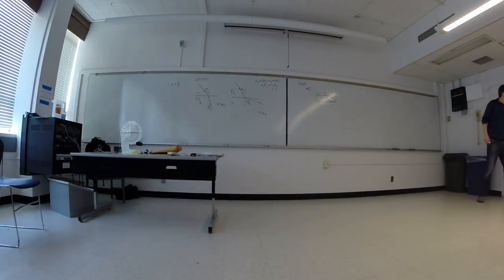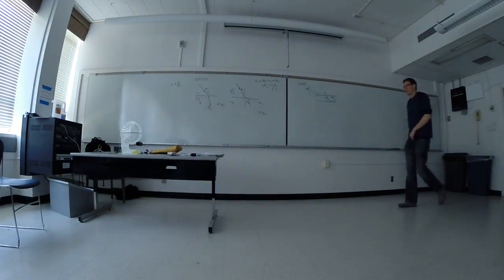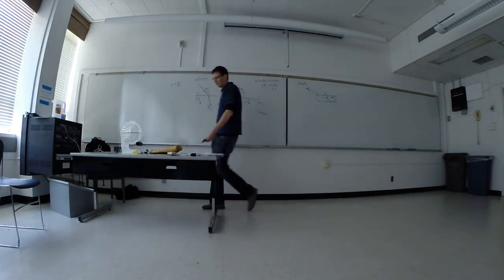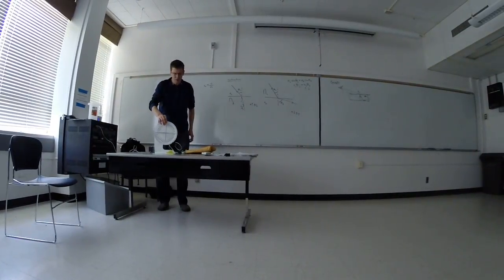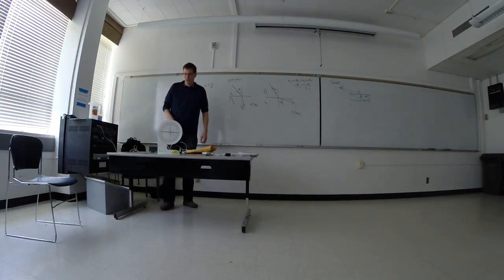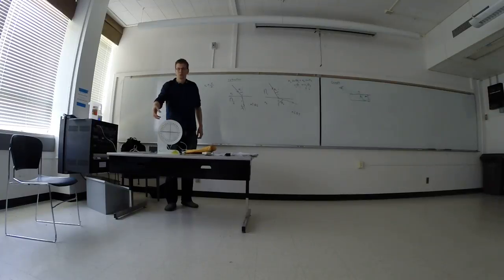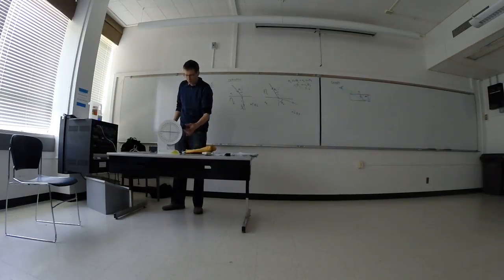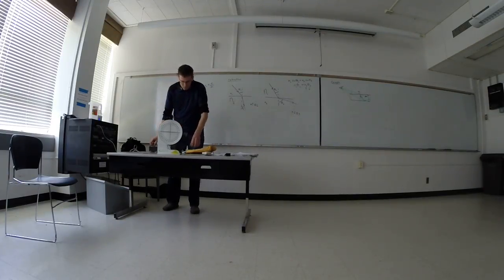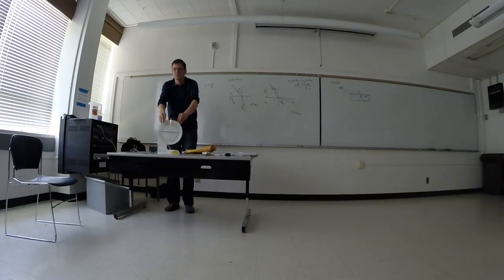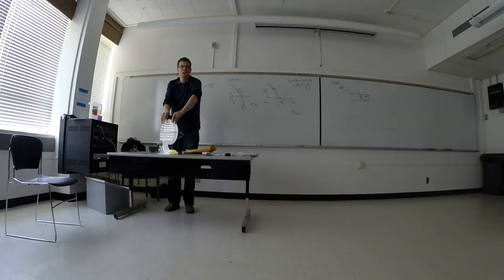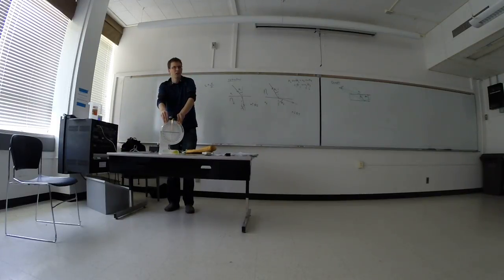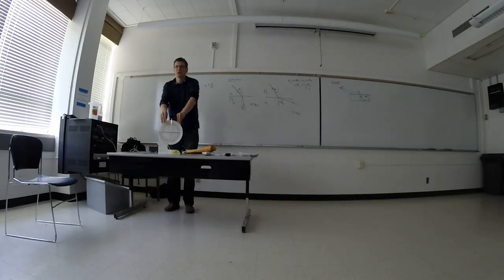Okay, so here's what I have. I have a tank of water. It's halfway full, so there's air in the top half and water in the bottom half, and I have a light source up here. First of all, I'm going to send the light directly down, like this. One of the things you notice right away is that it goes in at 0 degrees to the normal, and it also emerges that way.